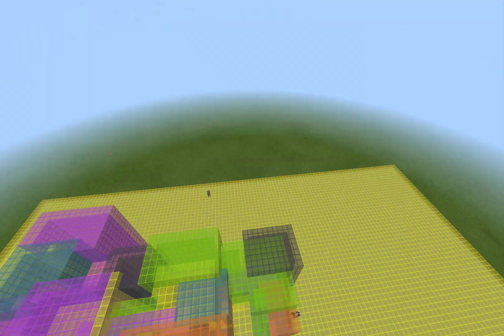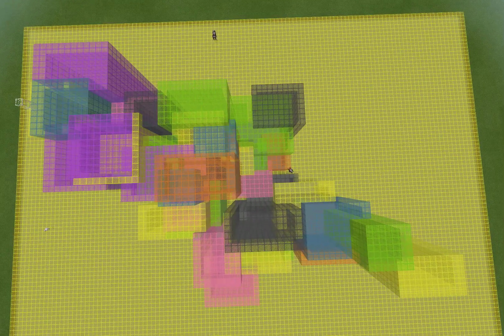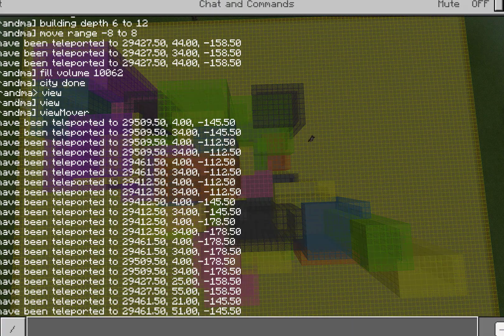Okay. Now, what if I wanted to use different options? I also have options of the number of buildings and which block array is used. So let's just try one that would look really different. We're going to try city.